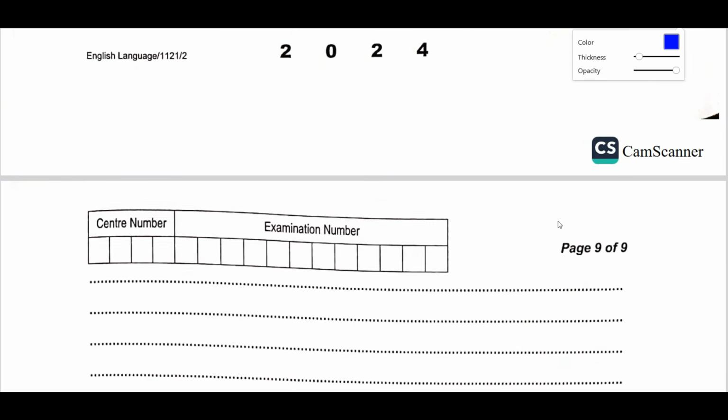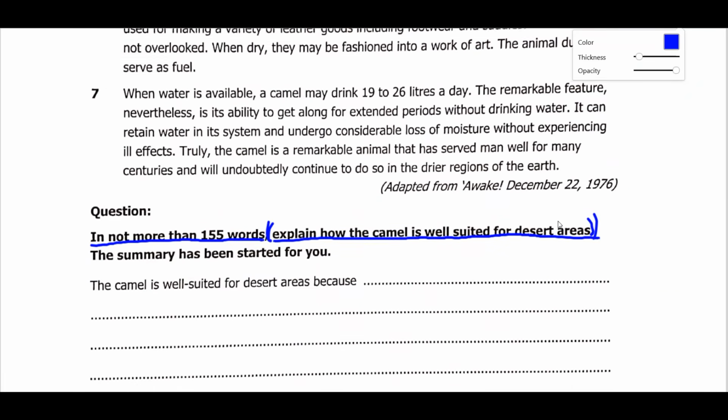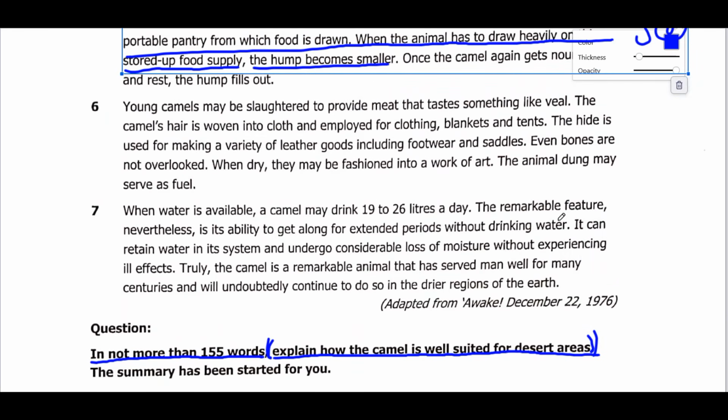So let's check the next paragraph. Paragraph 6: young camels may be slaughtered to provide meat that tastes something like veal. The camel's hair is woven into cloth and employed for clothing, blankets, and tents. The hide is used for making a variety of leather goods, including footwear and saddles.